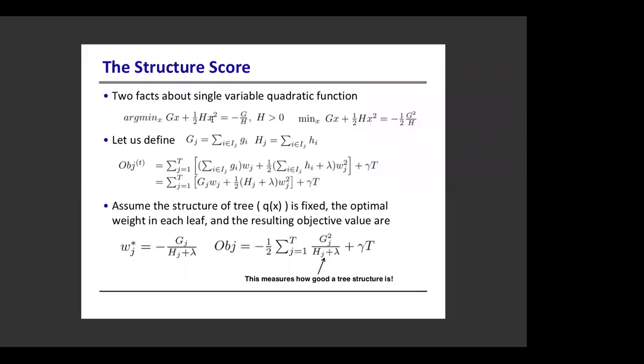When we put that value in, it's going to be G squared by H minus 1 by 2 G squared by H. That's how it's going to look, and essentially this is what it will turn out to be. So the minimum value of this is minus half of G squared by H.